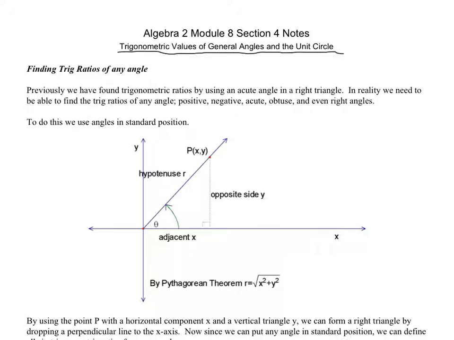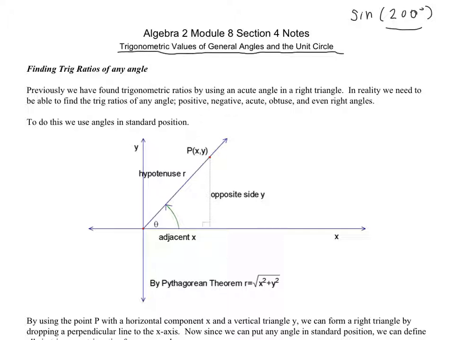So if I want to find the trig values, say the sine of 200 degrees, let's say. Well, the problem with that is, we really don't know a right triangle for sure that has an angle of 200 degrees. So we really can't use a right triangle idea per se to find these angles. So what we do is we use what's called the general way to find the trig value of any angle, which is to use standard position.